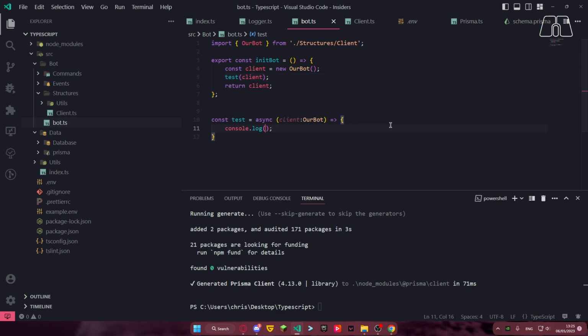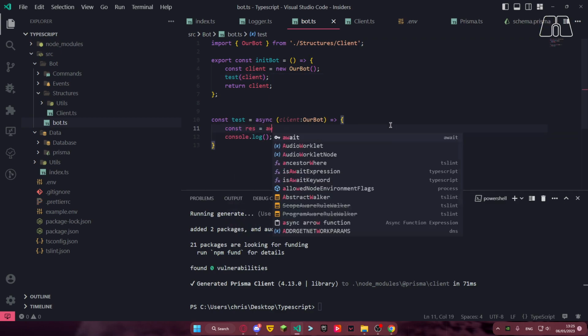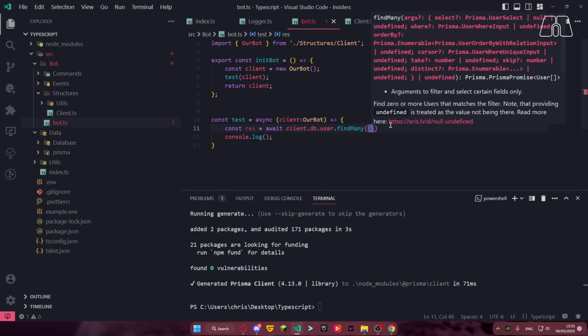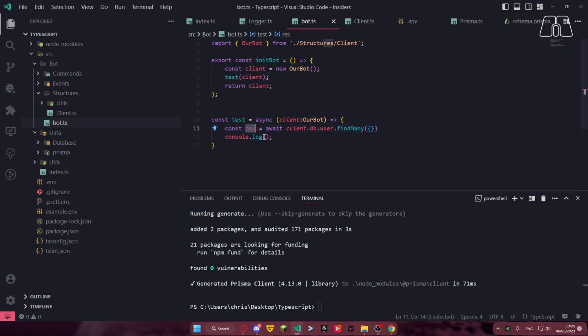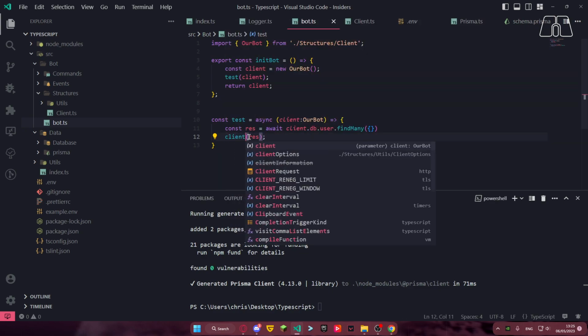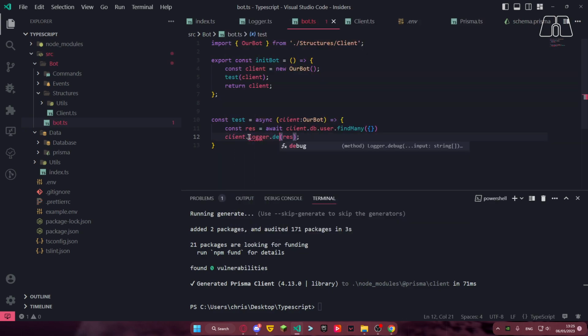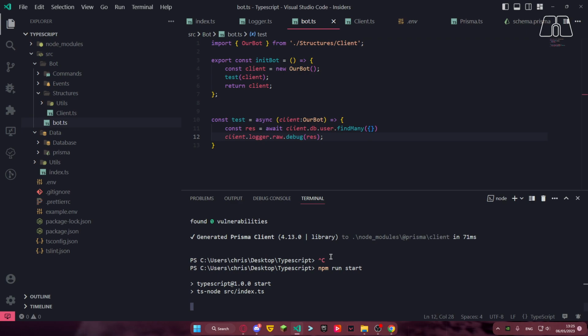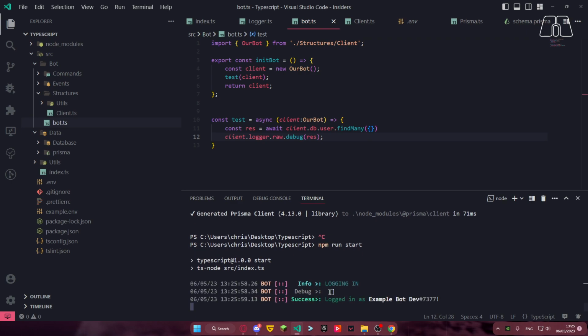And now we're gonna do const res = await client.db.user.findMany(), and the result will be printed in the logger, which we can use, client.logger.rawDebug. Now if we run our bot again, we see the debug information here.